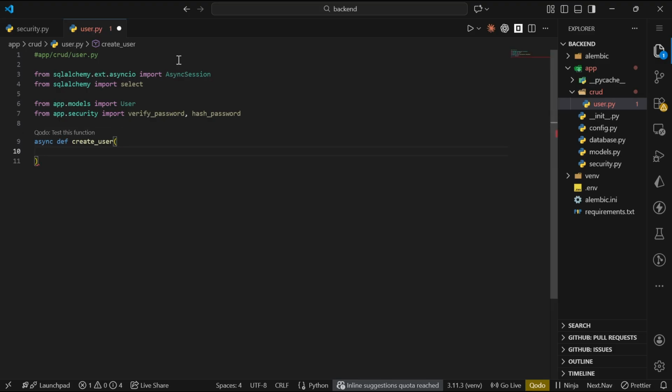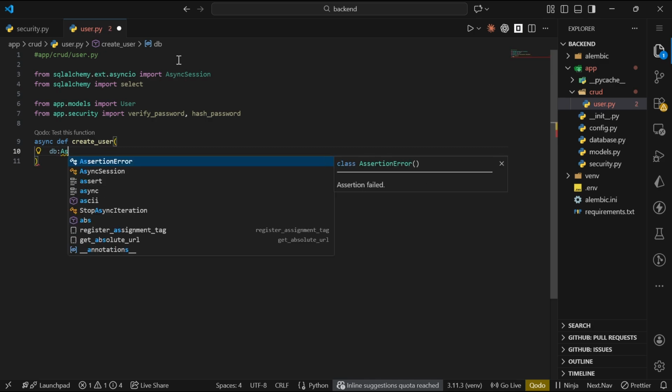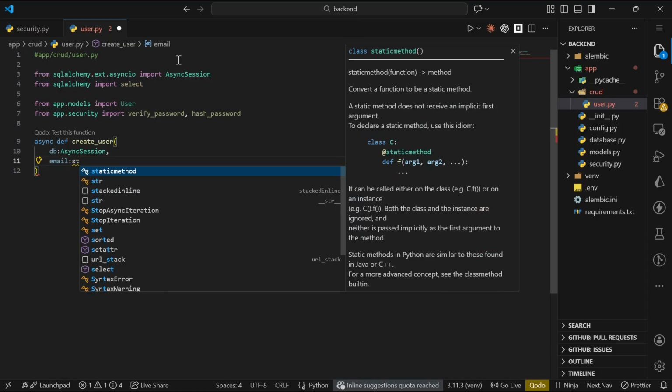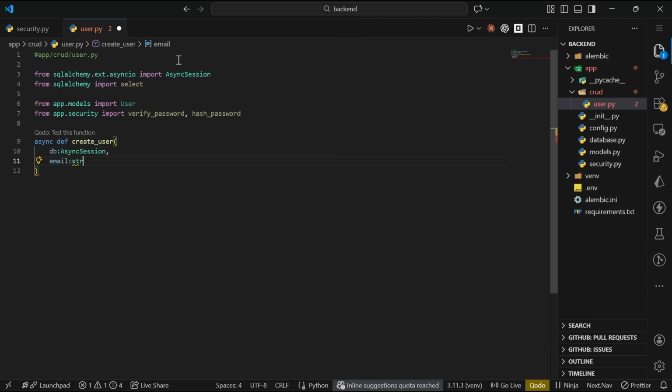Then we are going to be expecting these things as an argument. We're going to be expecting the database, which is an async session. We're going to have the email, which is a string. We're going to have the password, which is a string. And then you're going to return the user right here, just like that.